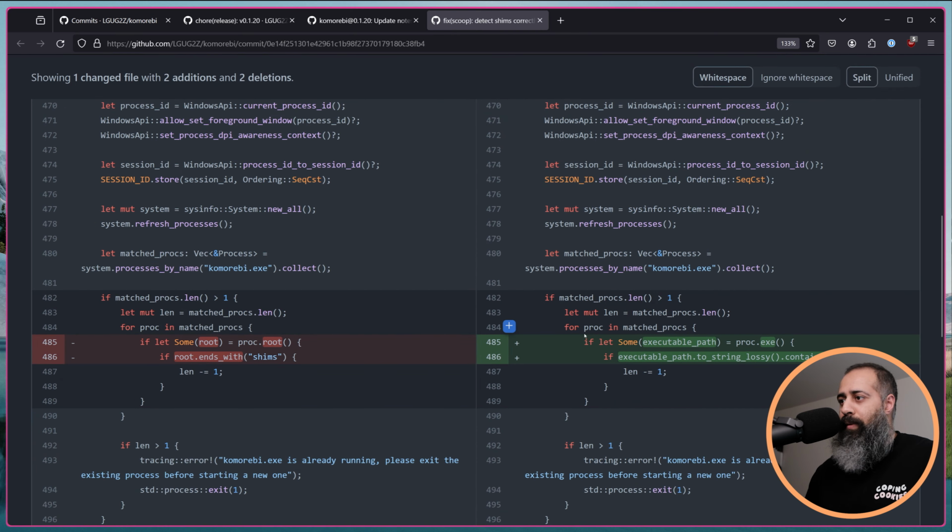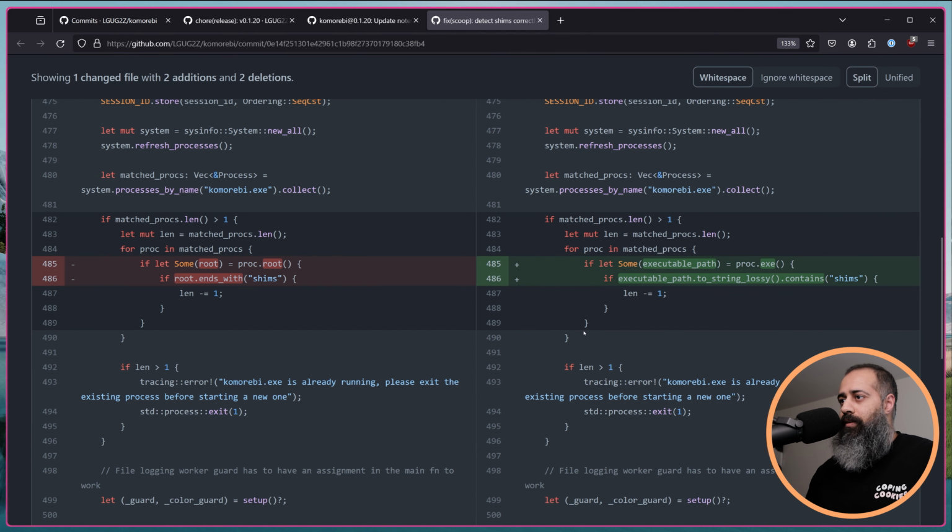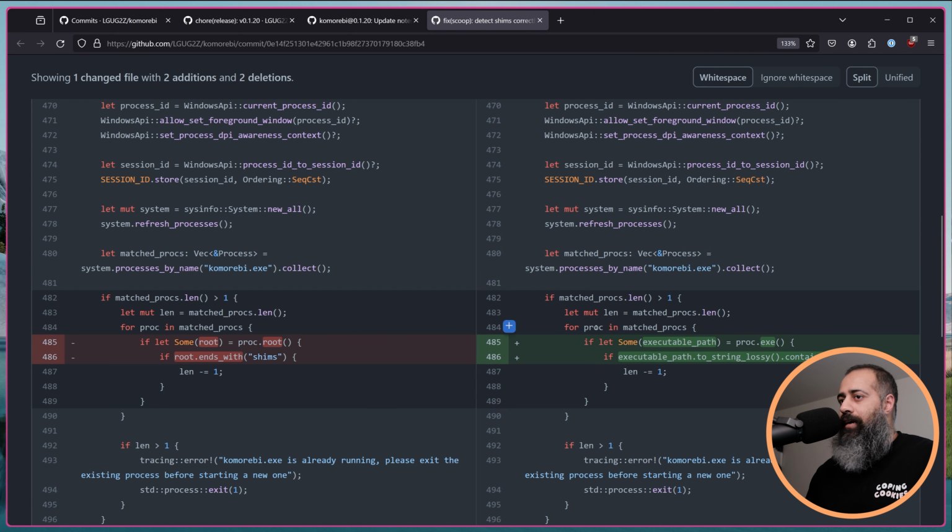So Komorebi has this check. Let's see if we can expand this a little bit. So we have this check where, and this is necessary because of the way Scoop uses shims. The shims have the same name as the executable. It's a little bit confusing.